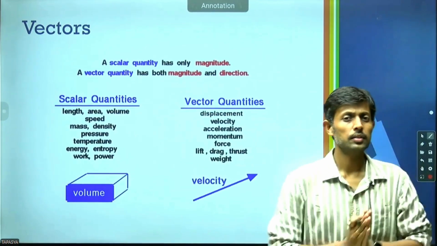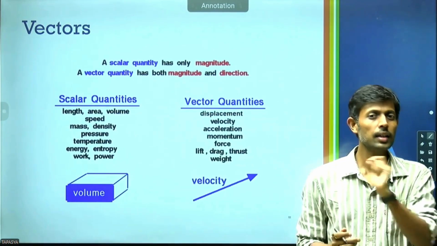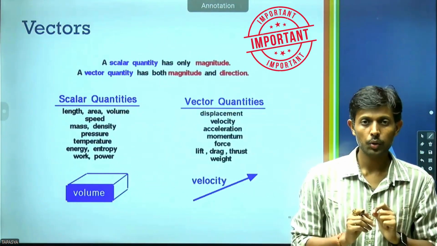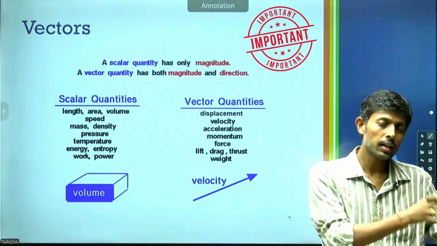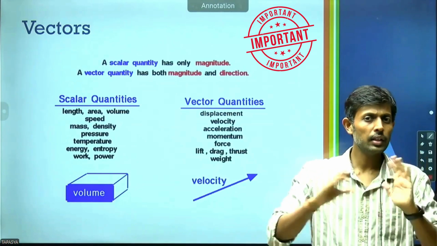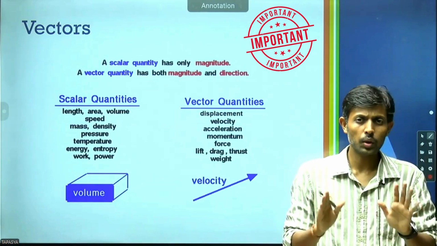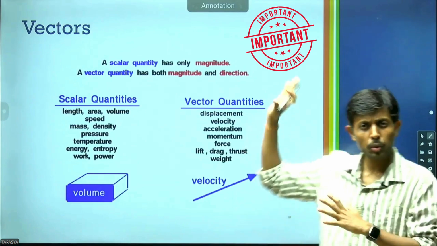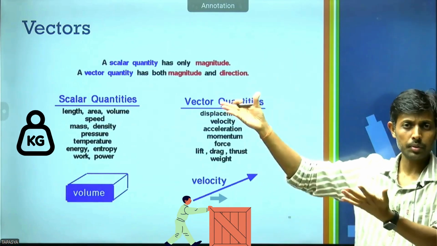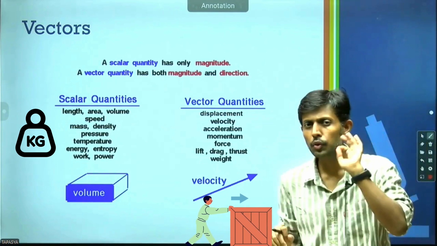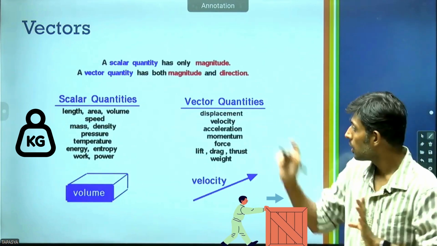Okay, vectors. Now, this is one of the trickiest topics in class 11th and 12th. If you get a good understanding of this topic, class 11th and 12th will seem like a breeze. It will be very, very easy for you to understand all the chapters because you will be encountering vectors in all the chapters. So here I'll just give you a brief introduction of what vectors are.